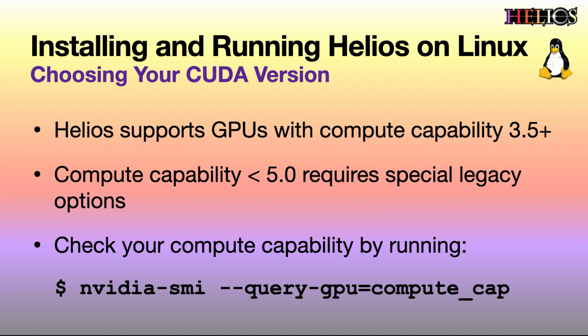And there are two main ways that you can do that. If you've already installed the NVIDIA graphics drivers, then you should have this command called nvidia-smi. You can run this command and it will print what your compute capability is to the command line. But if you haven't already installed it and you're trying to figure out which version to install in the first place, then you can go to NVIDIA's website and they have a page where you can look up what your compute capability is, and I'll link that down in the description.